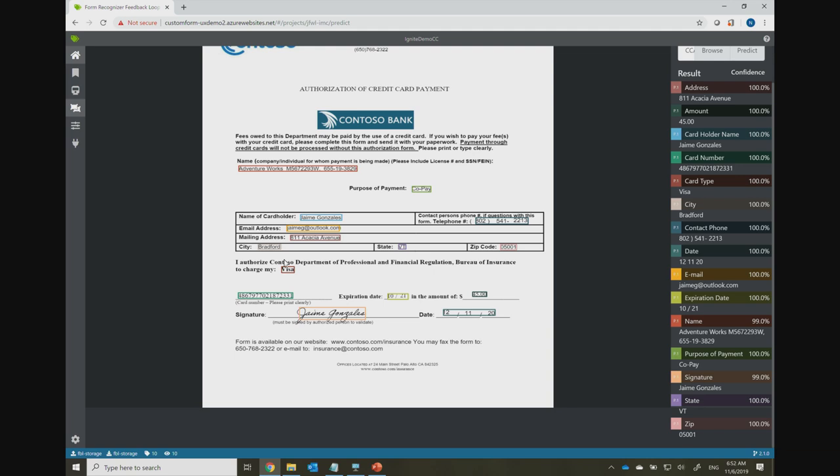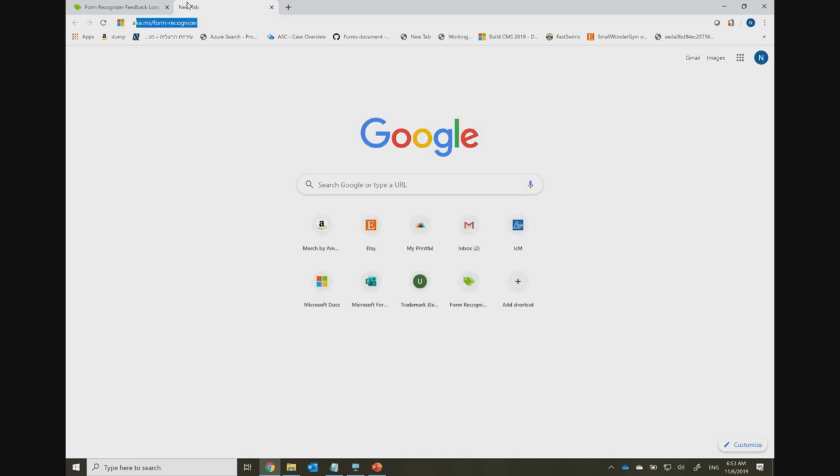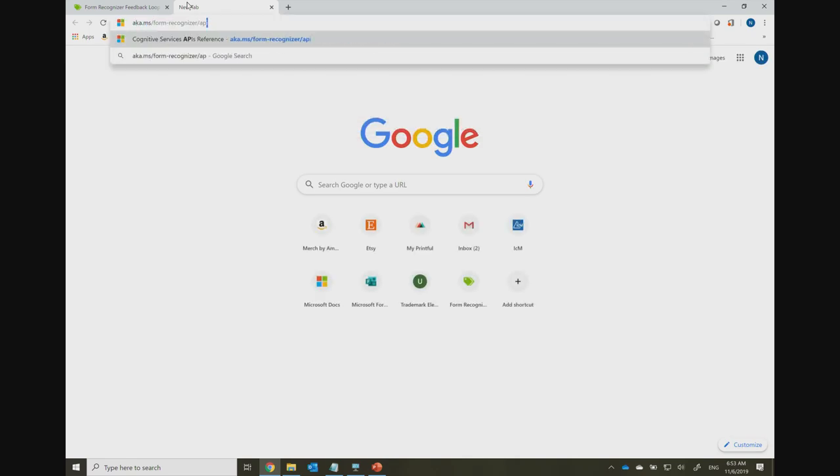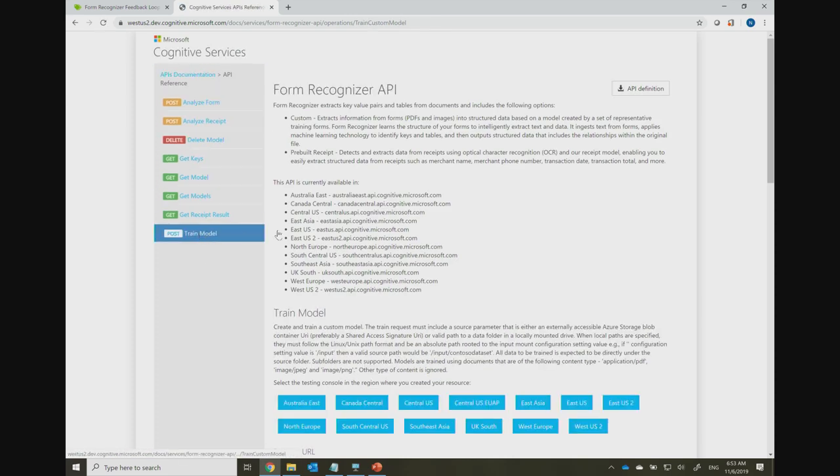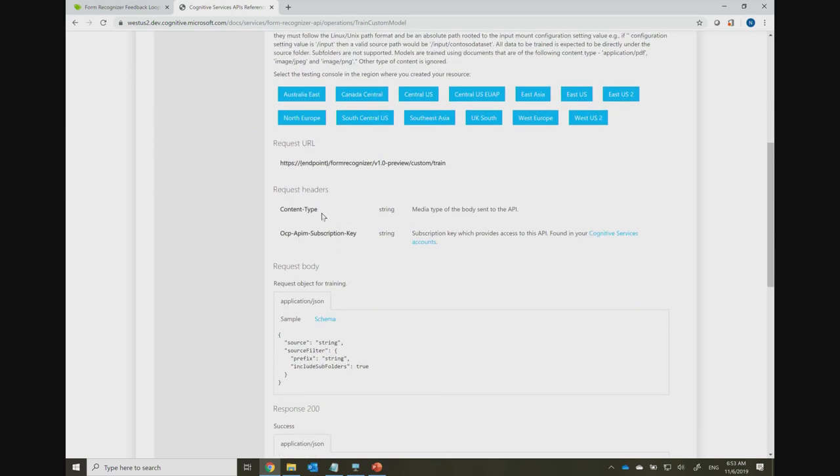The sample UX basically enables you to get started and easily see the results. But when you're processing data, you don't want to use the sample UX. You want to call the Form Recognizer API. For the custom model, Form Recognizer has two REST APIs. One is the train command, and the values you send to train are your SAS blob and your resource key. You call the train.